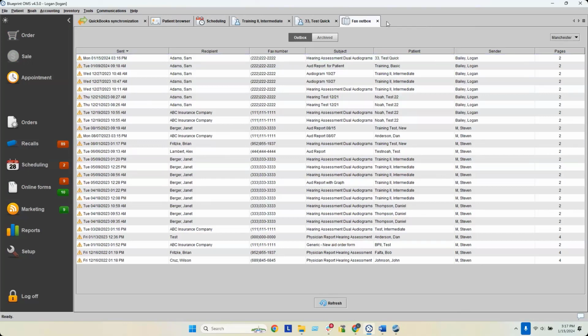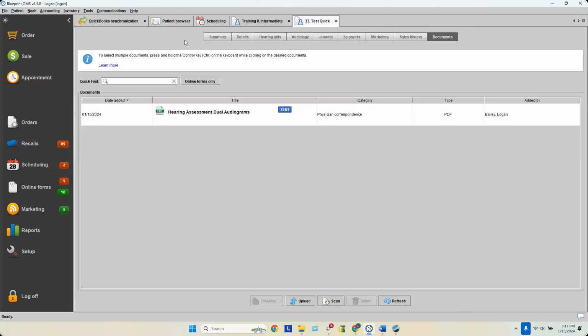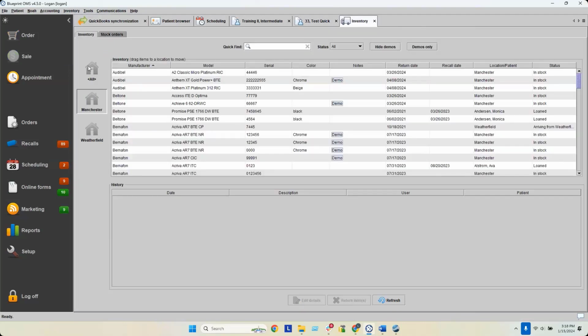Switching gears from correspondence and audiograms, we're going to now navigate to the inventory function. To access the Blueprint System's inventory, we're going to pull down the inventory menu in the upper left-hand corner and select Manage Inventory. Selecting the All filter on the left will display all stock items across both locations.